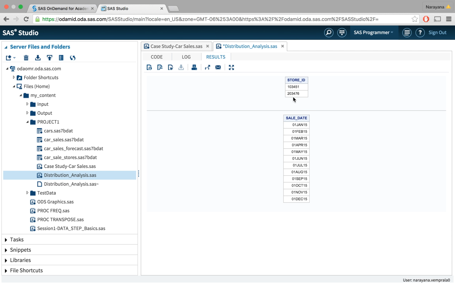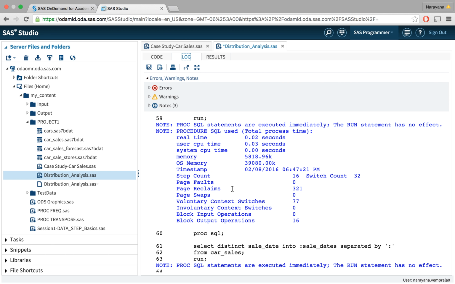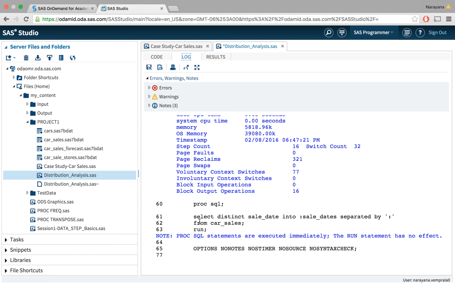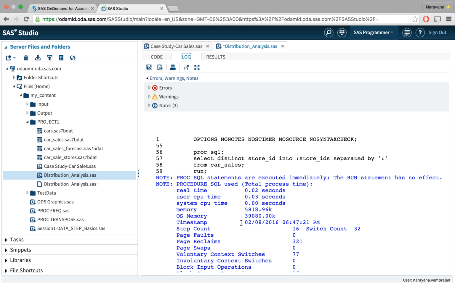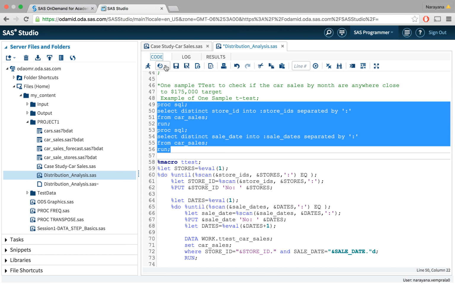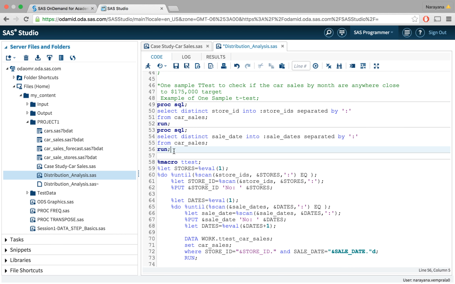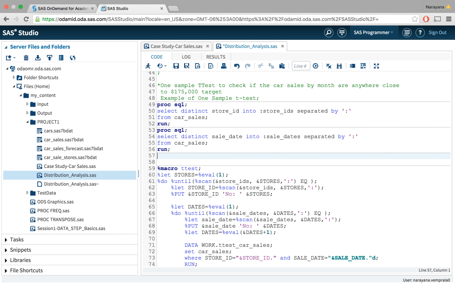Yeah, these are the results. In the results tab, we have the unique values. In the log, we should have whatever SQL was run. So let us print this data variable. We will be able to print macro variables using a %put. These percent statements are macro statements.